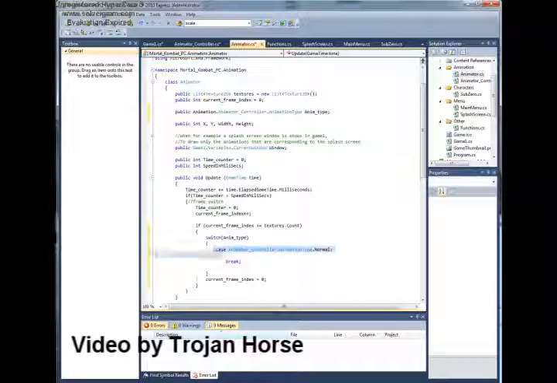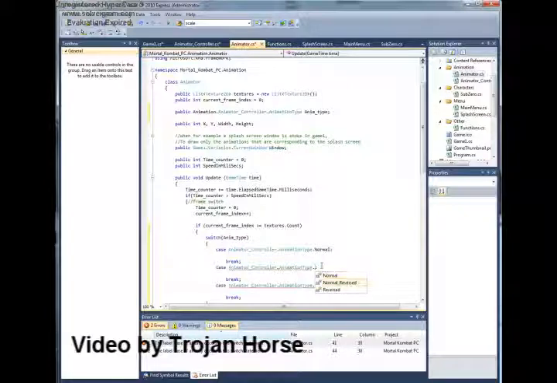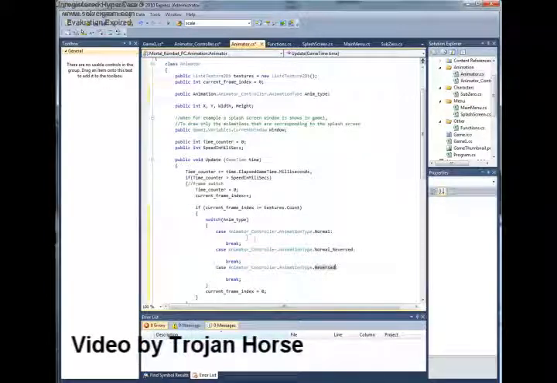We are gonna add a little bit more cases here, so copy it and just change the variable here to normal reversed and to reversed. So we are gonna be interested in the normal. If it is gonna be a normal, we take this one and move it here. Because if it is normal, then it's gonna run from the beginning, which means that the frame is gonna be 0 again. That's it.